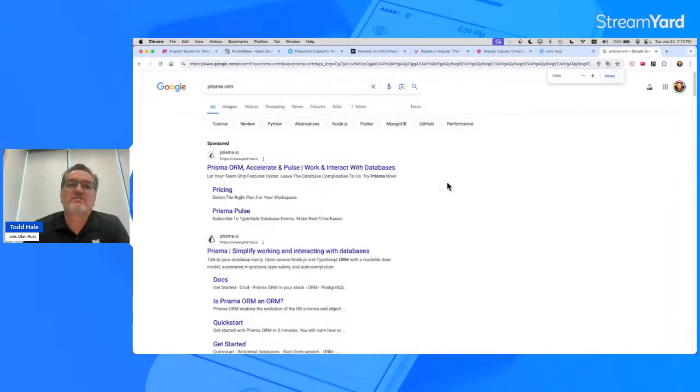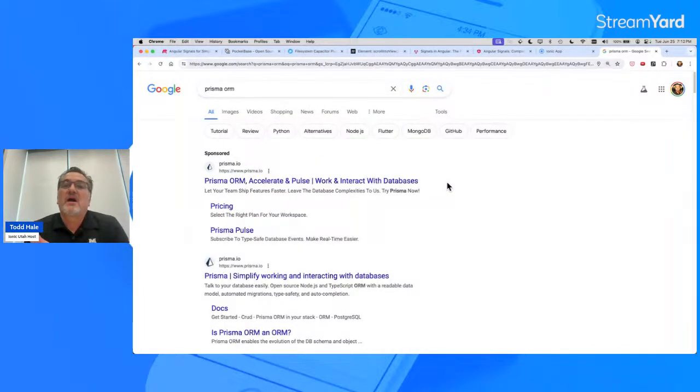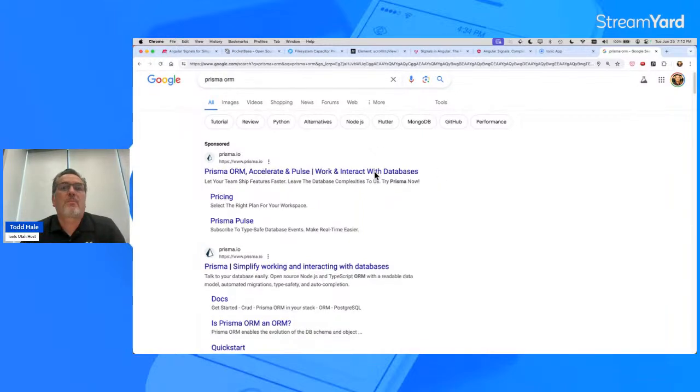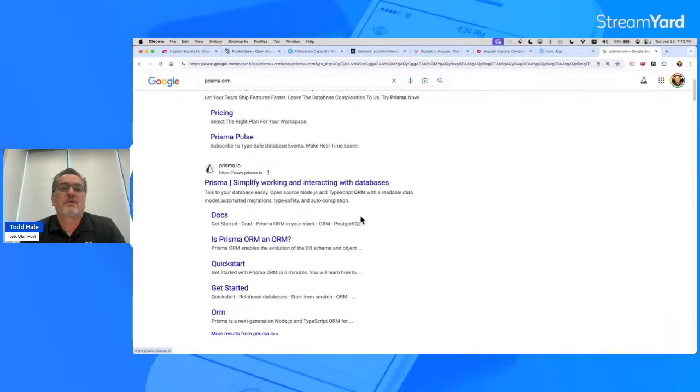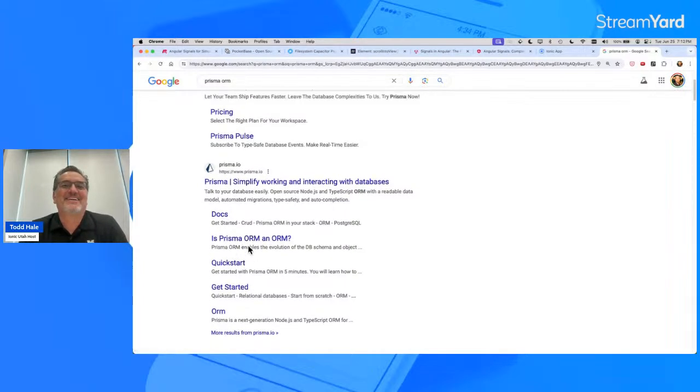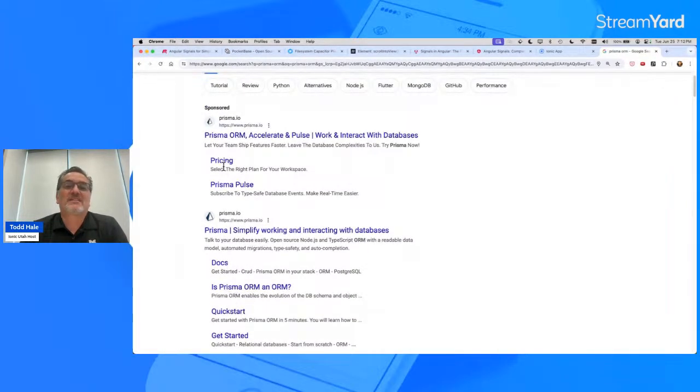Okay. So that one's recommended. I have no idea if it's for backend, but is it fee based or is it open source? Prisma, is it open source? It's open source, and it's free to use, so yeah, I've used it. And they're getting better. Is Prisma an ORM? All right, pricing. They've got some.